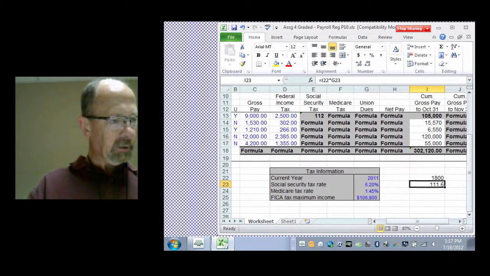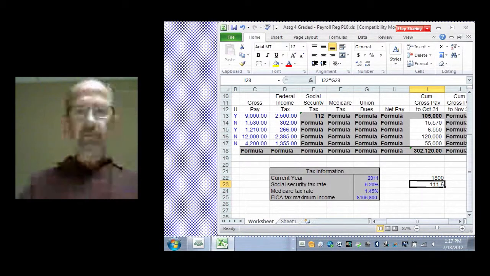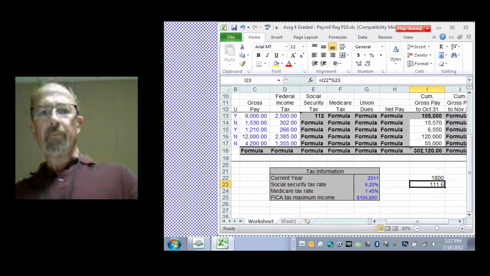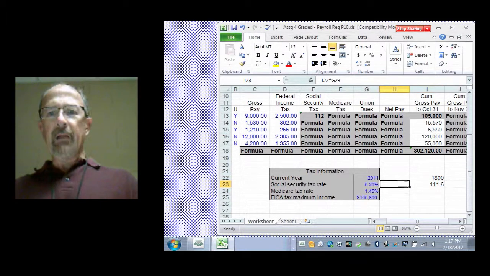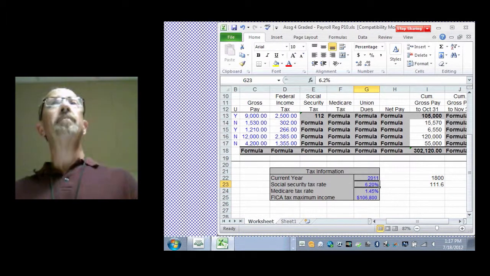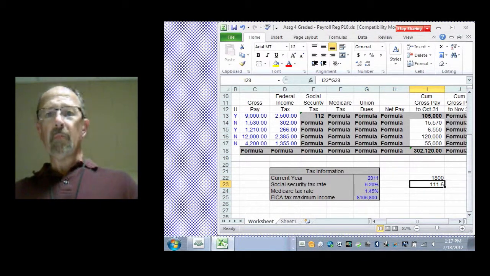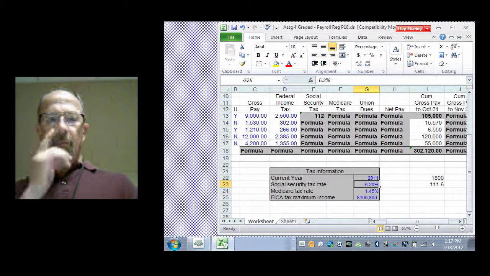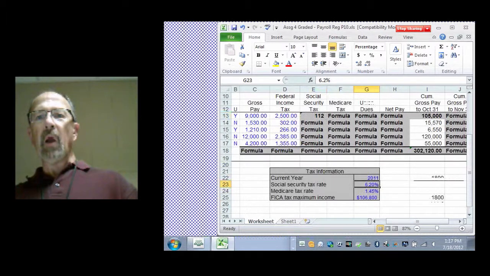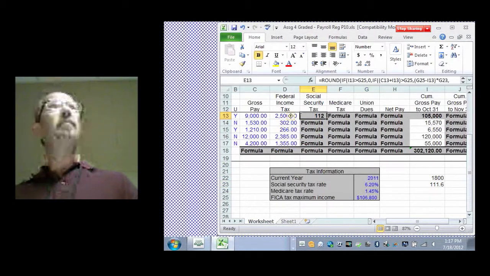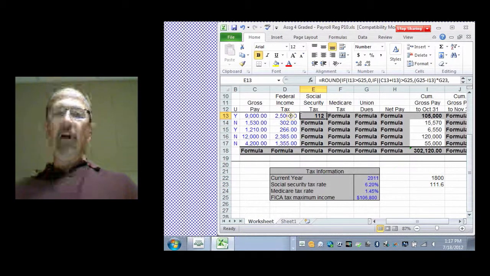So your Social Security is 6.2. Does that make sense? So you look at this, and that is how you handle this particular formula. That is a real funky formula.